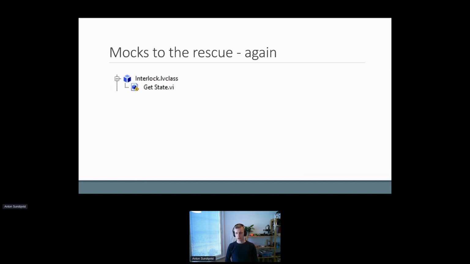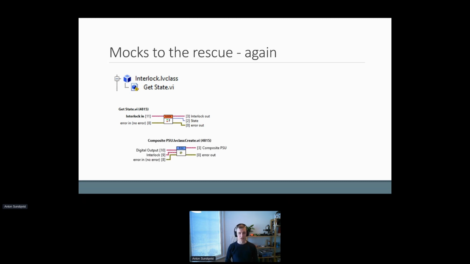What we need to do now is, again, declare the interface, because we really need to mock out the interlock. We need to simulate that it's either safe or unsafe for our tests. So we create a new interface, and we then have a VI, a dynamic dispatch here, returning the state of the interlock, and the state could then be safe or unsafe.